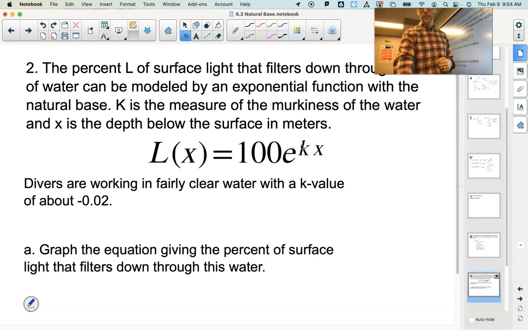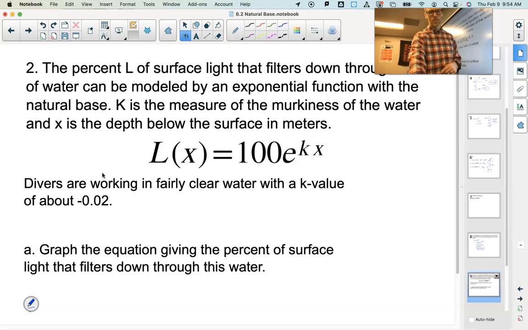Now, the k, our rate, is going to be a rate of decay that depends on the murkiness of the water. In really clear waters, you can see a long way down because lots of white light is reaching. But if you are on a lake or an ocean that's a little more stained, a little more murky, maybe you're familiar with that. Usually when I'm fishing, one of the things I pay attention to is whether this is a really clear body of water or more of a stained, brown water. So k is going to depend on the murkiness of the water.